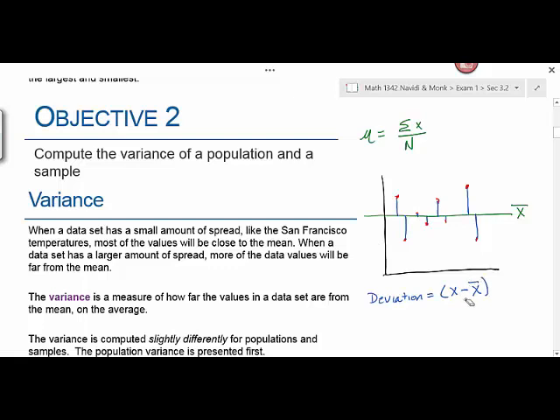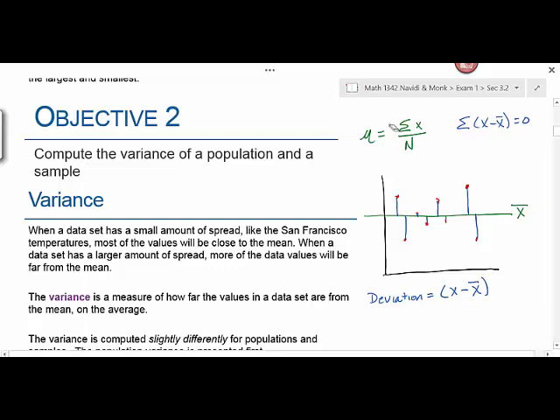And if I want to find the average of this, what I would ideally do is add up all of these deviations and then divide by however many data values I have. But if I look at x minus x bar, as long as my data value is above average, like these points up here that are higher than the average value, these differences will be positive. And the differences down here, if I do x minus x bar because x is smaller than x bar, these differences would be negative, wouldn't they? And if I were to add up all of my differences, I would get 0, because the positive values and the negative values would cancel each other out, because that average is exactly halfway in between all those points. So that doesn't do us any good when it comes to finding an average value.